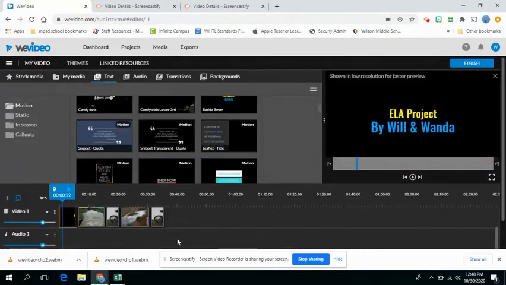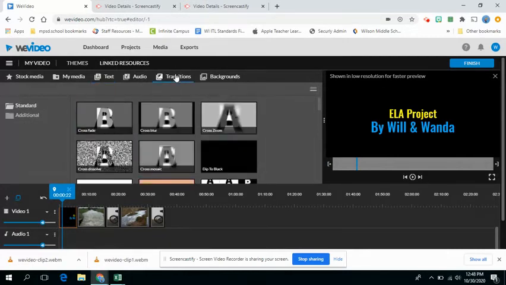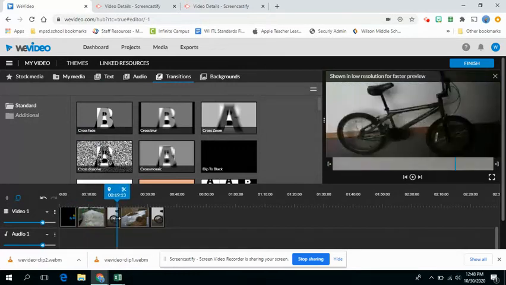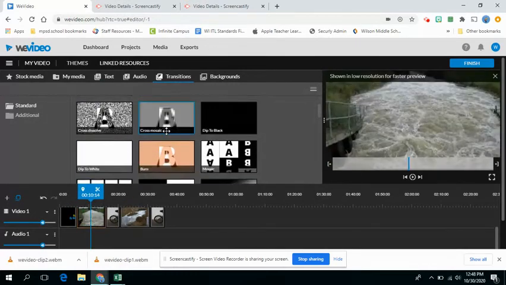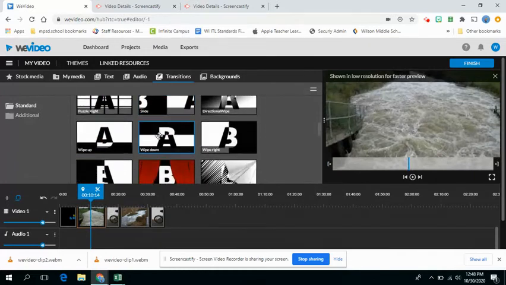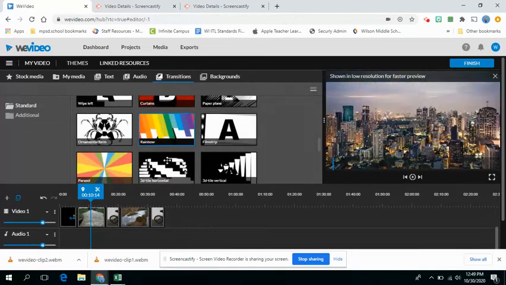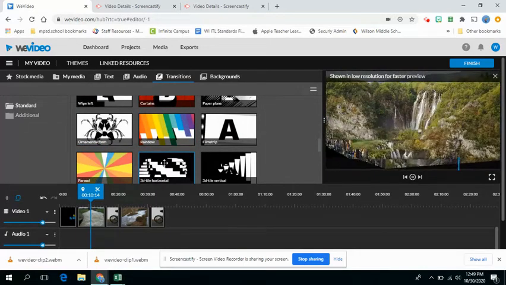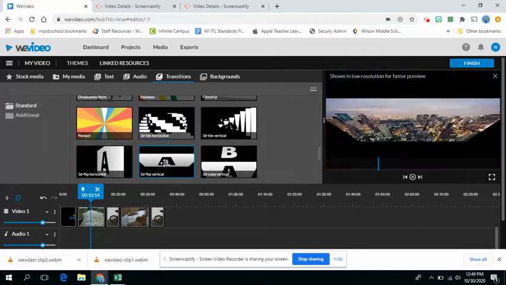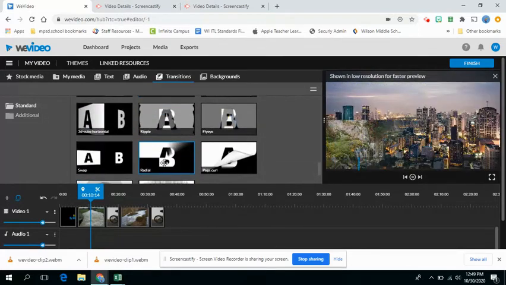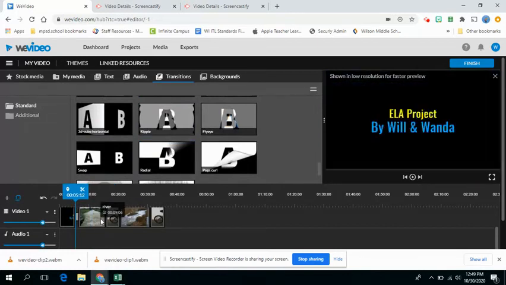And save those changes. You can also add transition. Transitions are what moves it from slide to slide, or what happens from picture to picture. So you can see the different transitions that are in here and how that appears when it moves from picture to picture. This may or may not fit your project to add transitions. Make sure that if you select one, that it's appropriate. But again, you just click and drag it, and that's what will transition from one to the next.